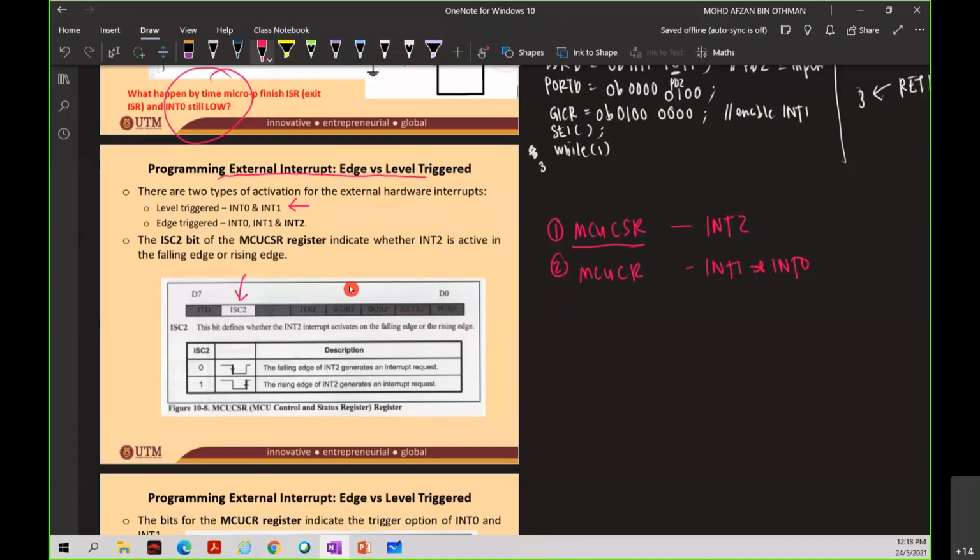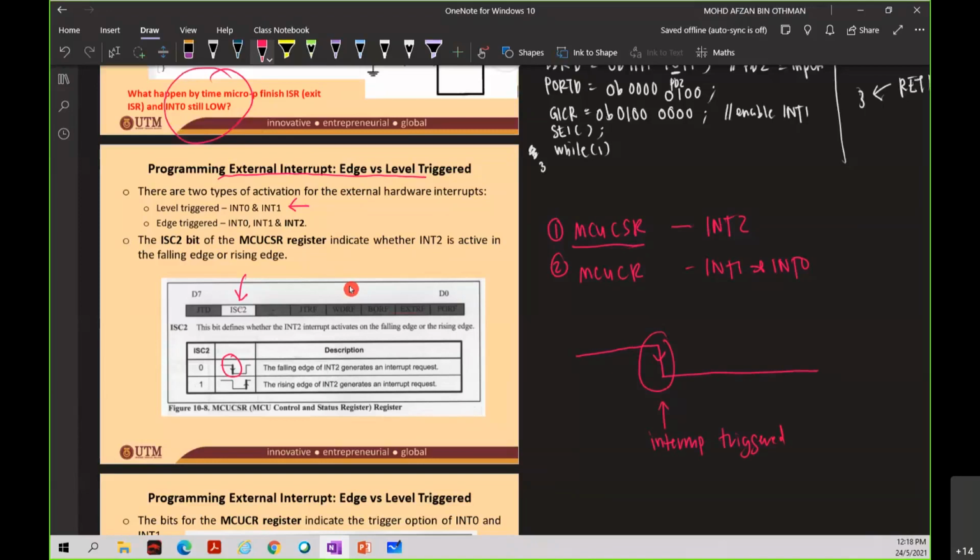When you put 0 at this bit, this is a falling edge trigger. So every time the CPU senses the falling edge, the interrupt will be triggered.